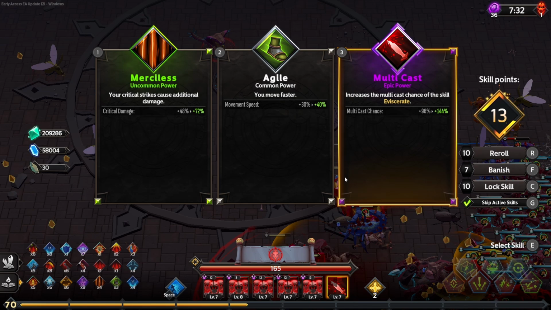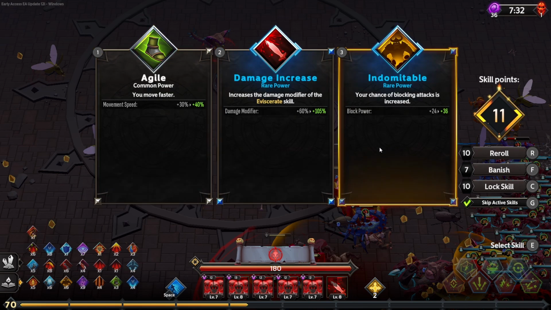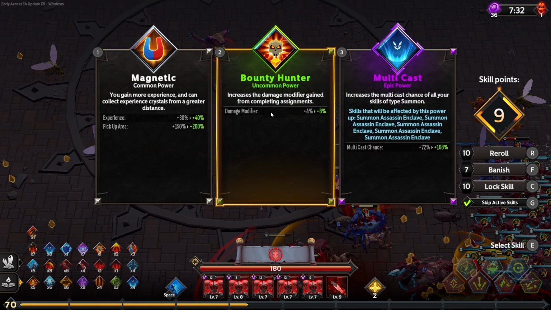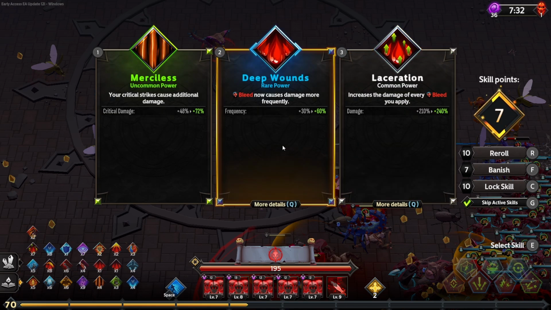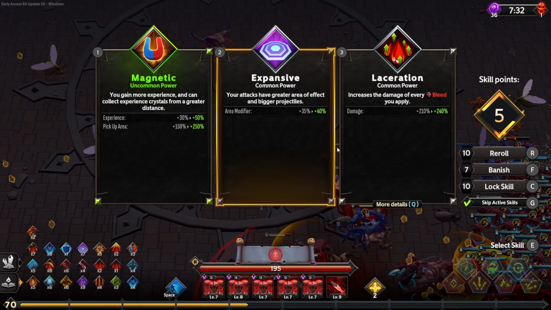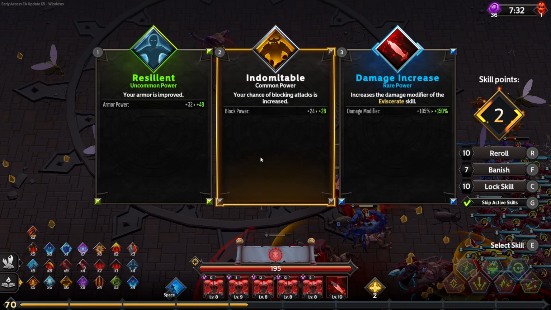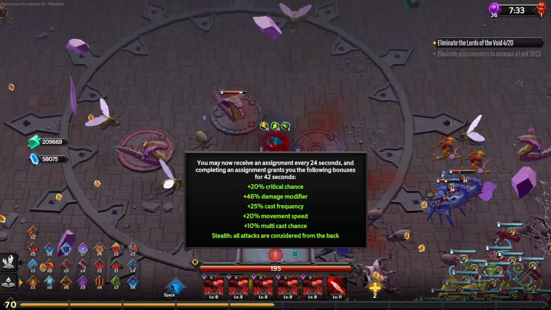Alright, we're going to grab the magnetic here. We're going to grab the multicast here. Health block is also going to be very good, but the damage is always better. Damage from our bounty hunter is actually very important. Life is very good. Bleed now spells this damage more frequently. Getting all of these damages is actually very rare, and the fact that we are getting them is beautiful as well.